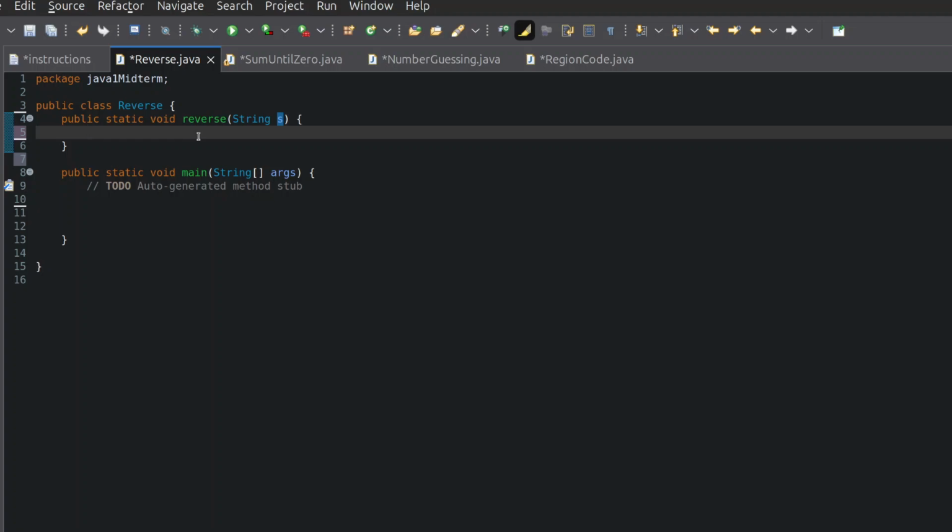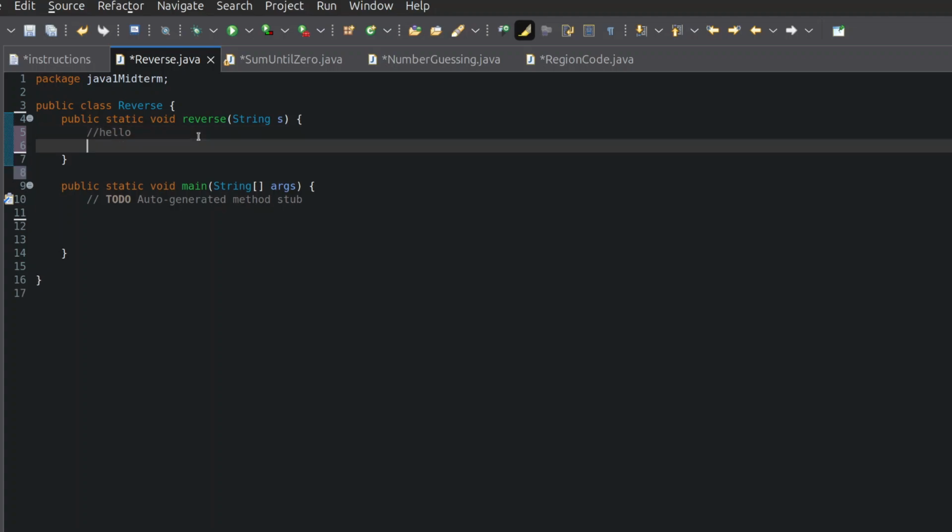For example, if the user inputs something like hello, I want each letter to stand on its own in the array, something like H, E, L, L, O, stored in an array.